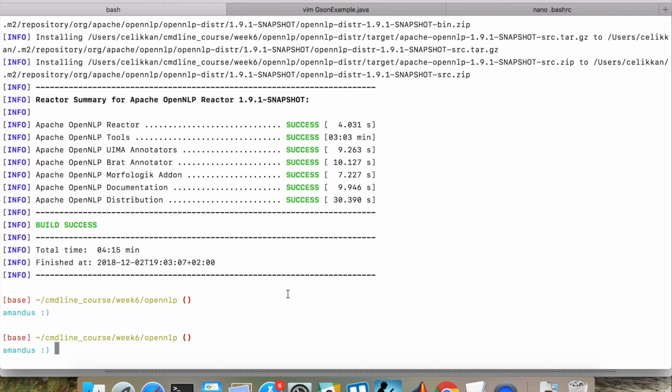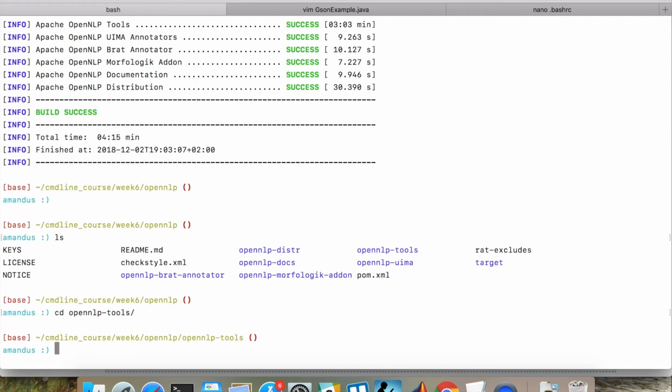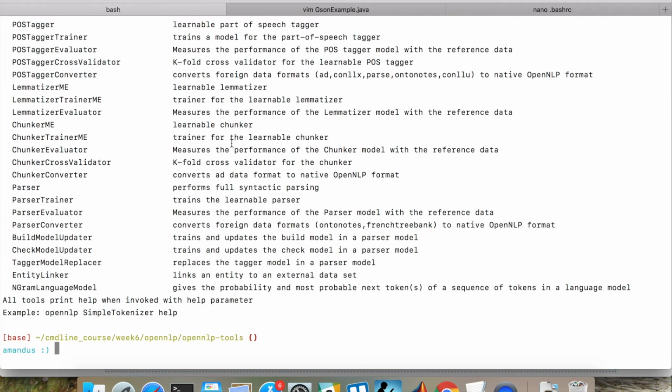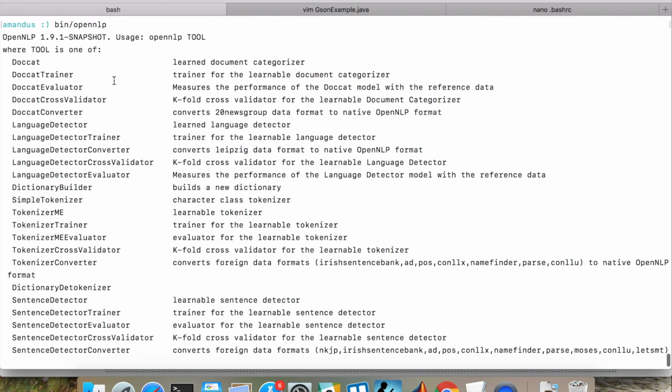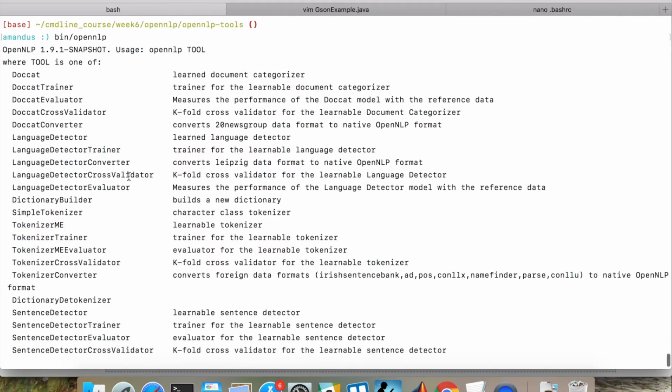Okay, finally. Once OpenNLP is installed, now let's see what is here. We can run the command line interface by going to the OpenNLP tools and running bin/opennlp. And this is going to give us this output, like in the documentation page.